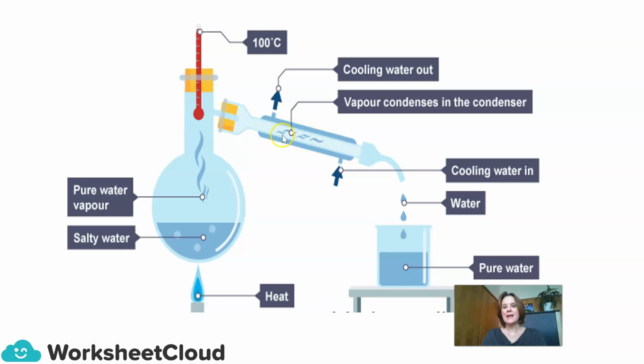It condenses and changes from a gas back into a liquid. And that is exactly what happens here. Condensation takes place and the vapor comes out as pure distilled water. So we have separated the salt water solution by having the water vapor go through the process of condensation back into a liquid, but we have left the salt behind in the glass beaker over here. Right, so at the end of the experiment, you'll actually see little white crystals at the bottom of the distillation flask if you leave it going for long enough. And that is the process of distillation.